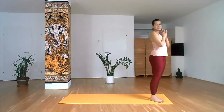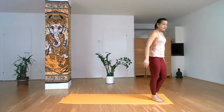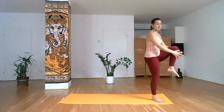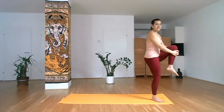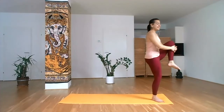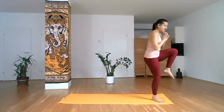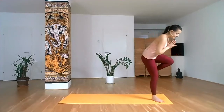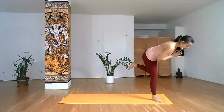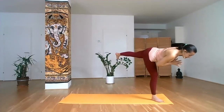We repeat the other side. Standing on the right foot, inhaling, left knee goes up. Exhaling, squeeze it. Inhaling, palms together in front of the heart center. As you exhale, begin to extend that left leg back. Upper body goes down in one line with the left leg.